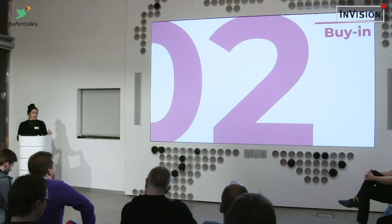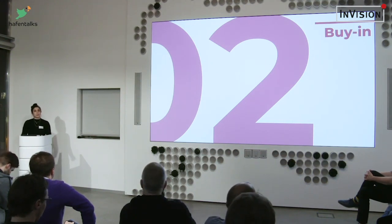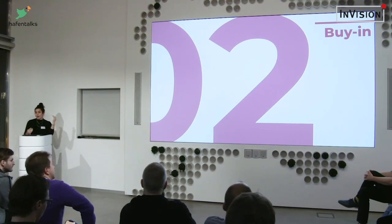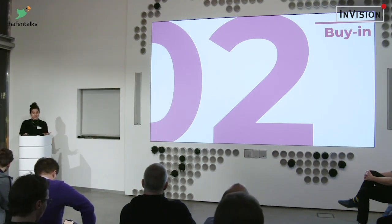And you have to start with getting buy-in. Getting buy-in or resources so that your team can work on it, showing this business value, showing the case. In order for a design system to succeed, you really need to get support all the way up and down the line, from product management to design to engineering to the people who are paying the salaries. It's a lot of people ops.